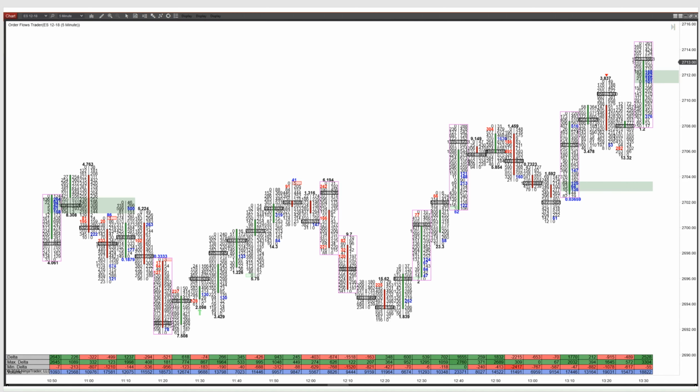There's a 5-minute chart. Again, if you're using the red, you got your red, green, green. I like the green, green, green. Right here, 1, 2, 3. It's also right here, 1, 2, 3.